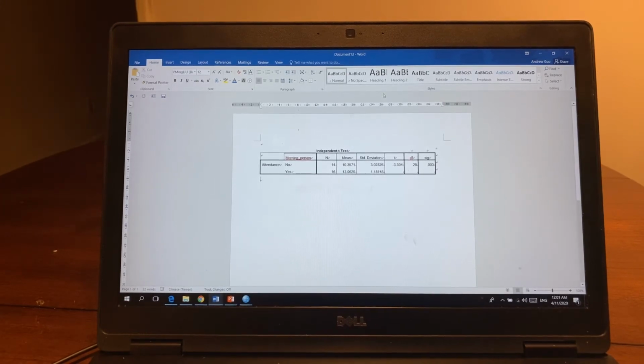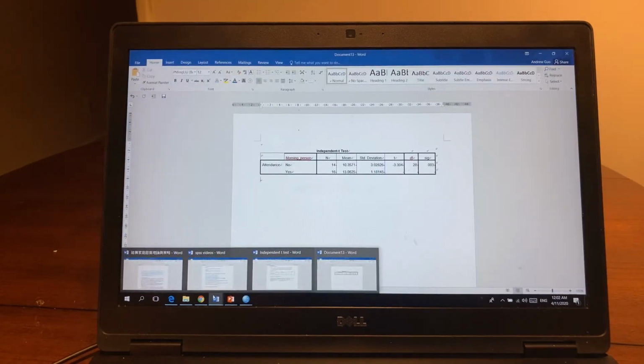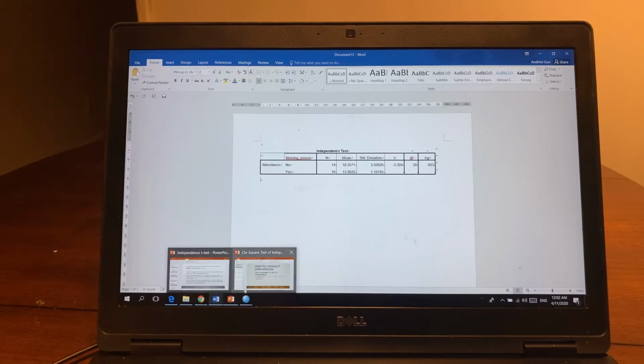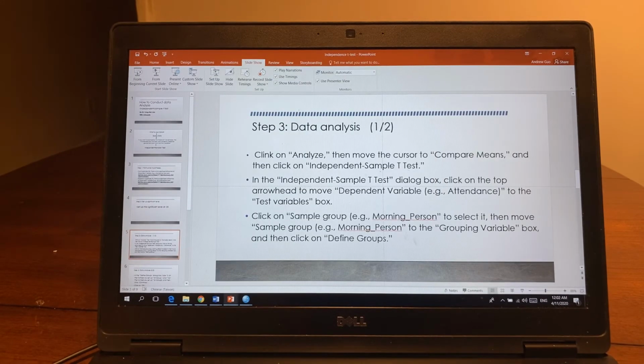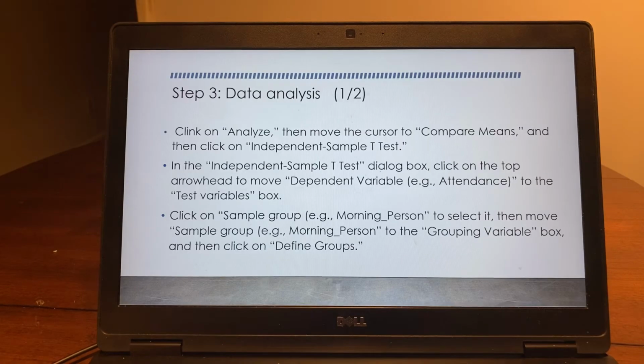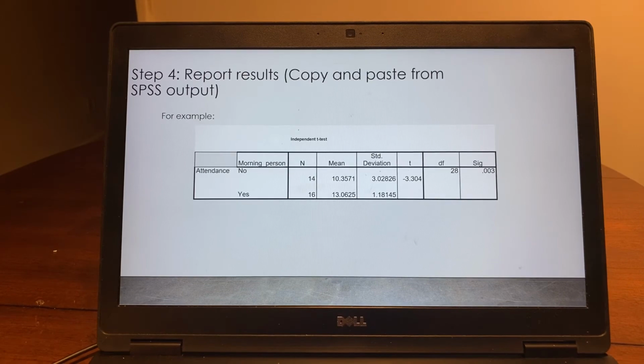So this will be good for your paper, so you can continue to write your paper, right? Now let's go back. So you are done, right? So let's go back to our PowerPoint. Actually this is a step. I give to you exactly the same as I just told you.